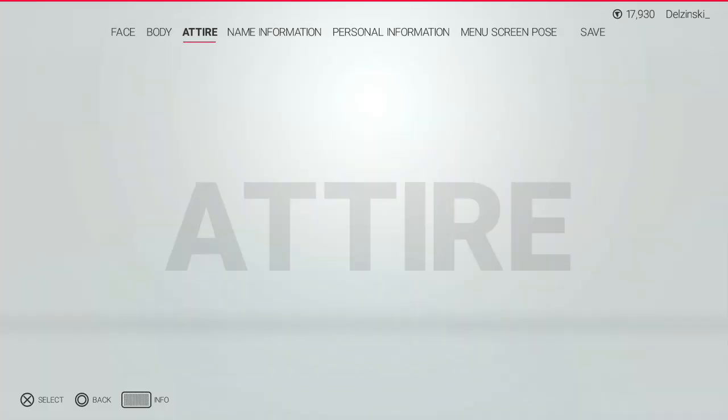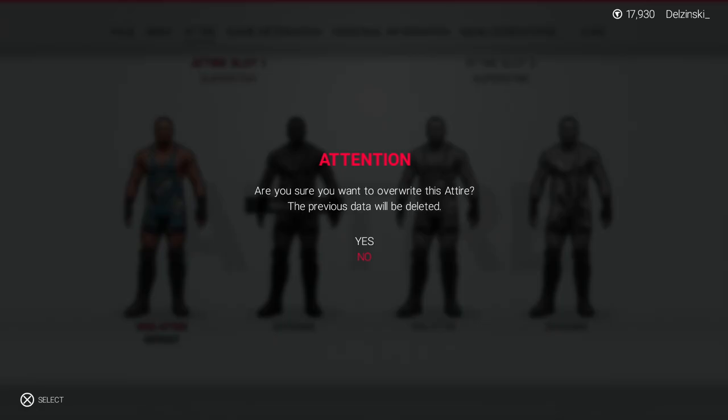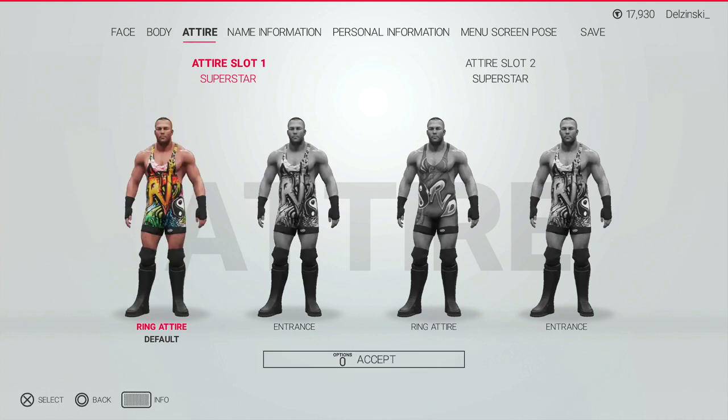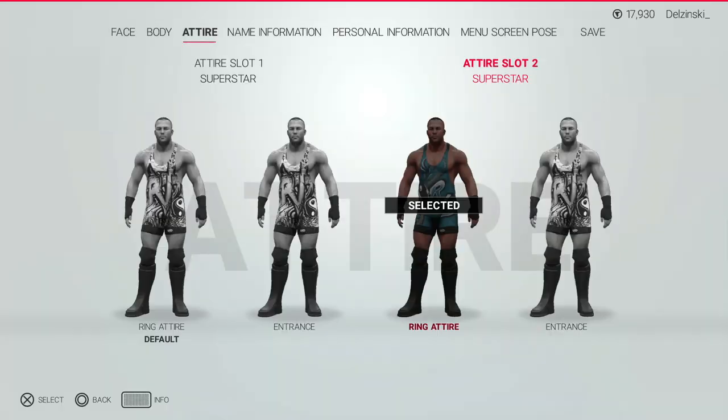I wait. Copy. Yes. Now we can overwrite because we've saved the other attire in the second slot. Tick tock. There we go. And just for some tidy housekeeping, we're going to copy this one for the entrance attire too.